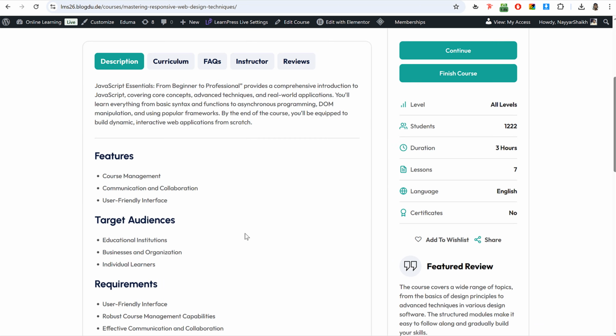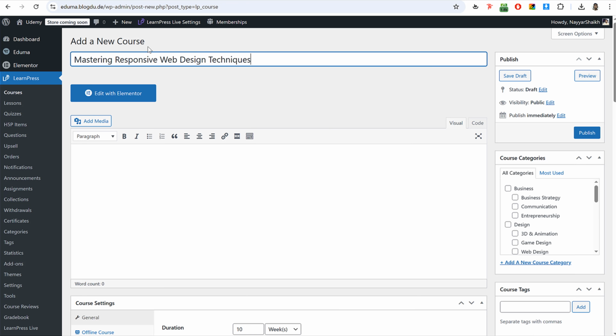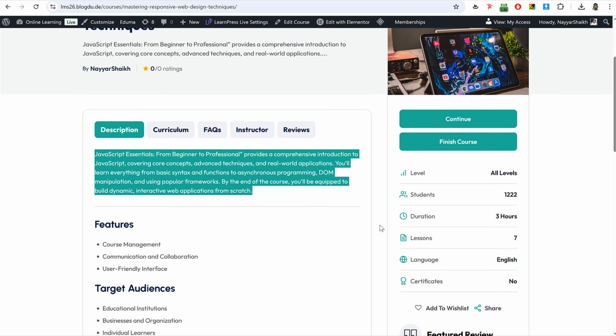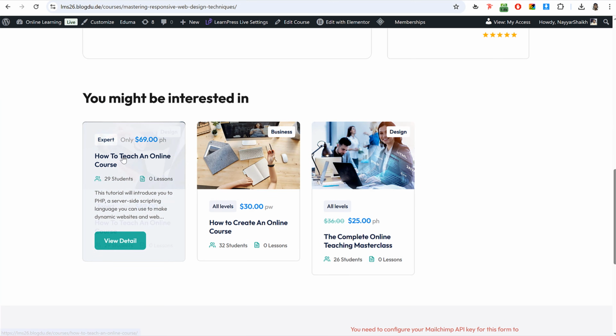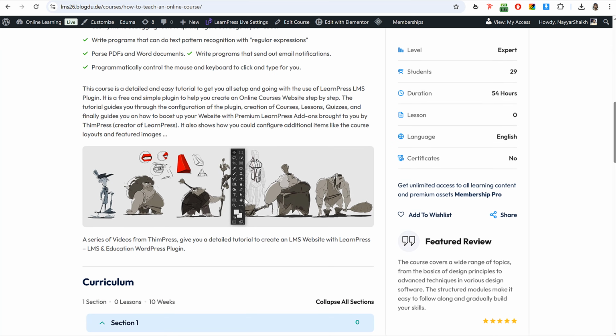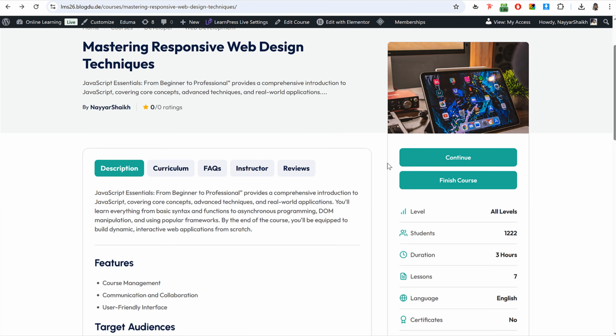Then we have the description of the course. I've given a very simple description this time. Here, as you can see, just text. So you can type in whatever description you want. Now, after some time, in fact, when we create the next course, I'll show you how to create a more advanced description with images and listings and all these things. I'll show you how to do that. Okay, right now our main focus is on the technical part.